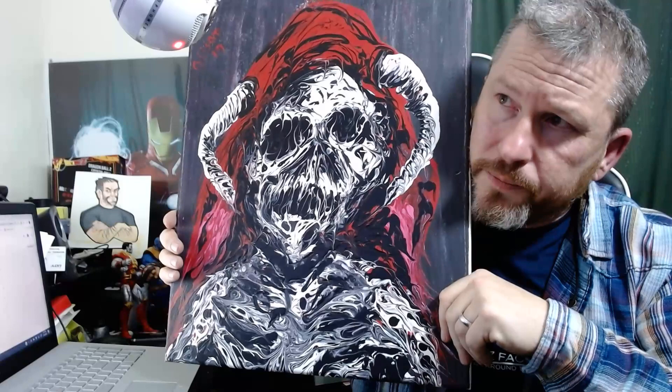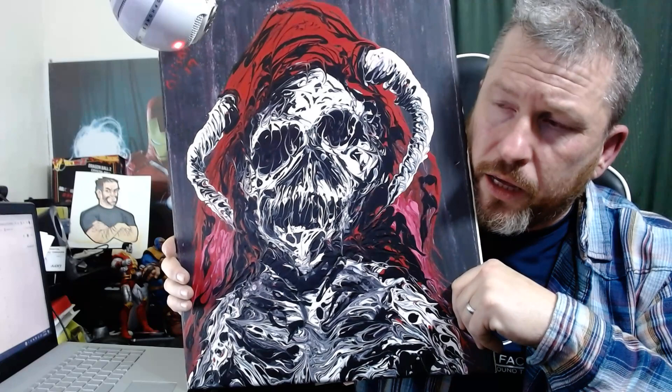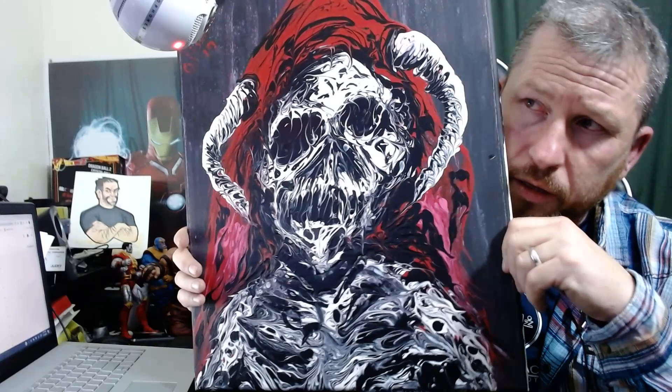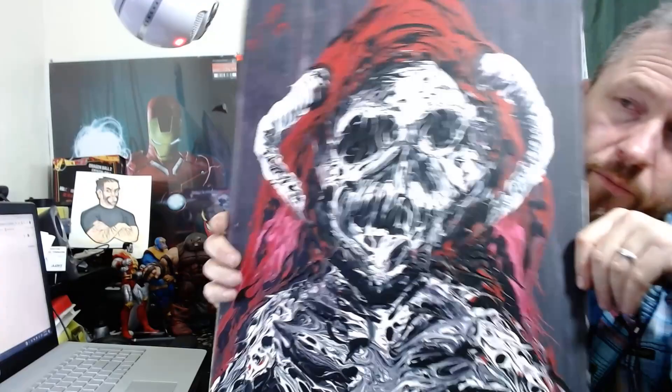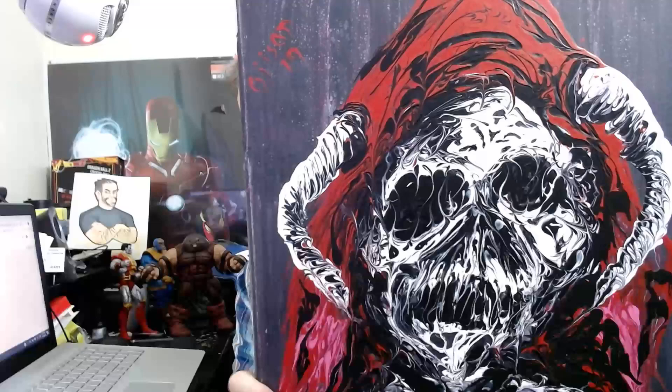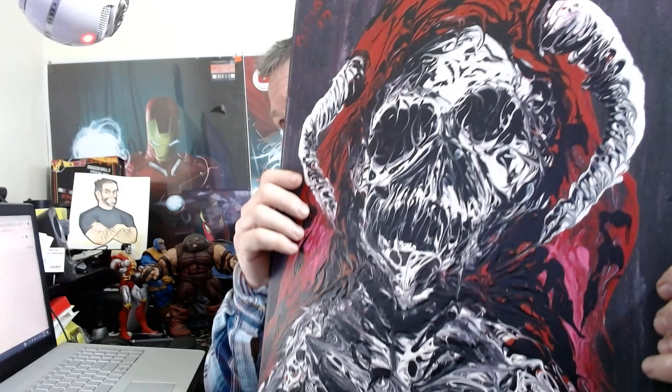This one was not a pour. I took my squirt bottles — my little squeeze bottles of paint — and just started laying down the big shapes, just like I do on the digital work. Then I started adding blacks, whites, and reds — just the big shapes — and then straight up using my palette knife to cut it in. After I cut it in I got a lot of detail in this one. If you use the blacks and whites and mix them and drag one to the other, you get these really cool line effects.